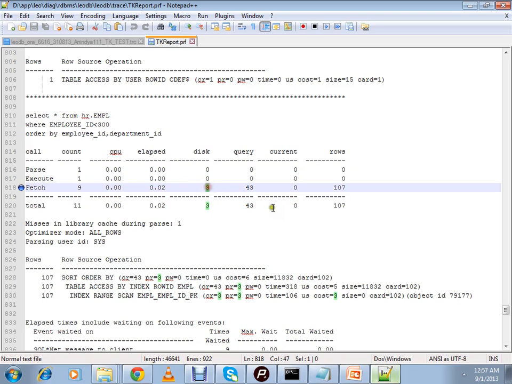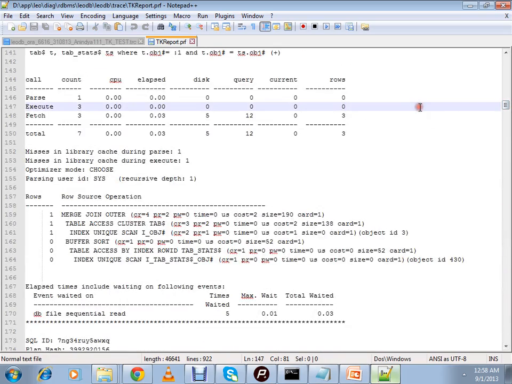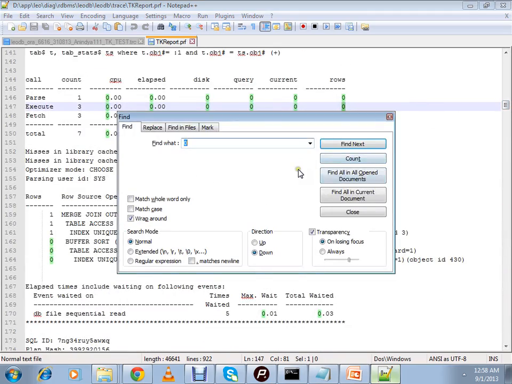First a physical read. And what I wanted to show here, you can see the current is 0. So there is no read in current mode. This will be in case of any DML like insert, update, delete. And the number of rows processed. Anyway, let's go to our insert one. This is the main statement that we will focus on.